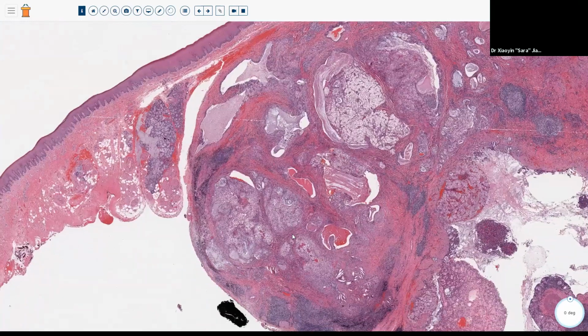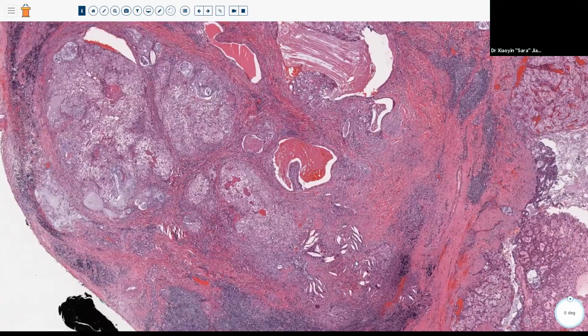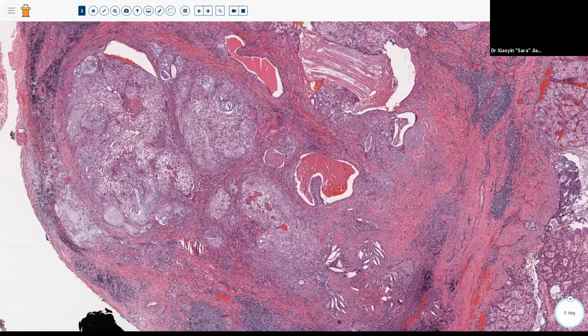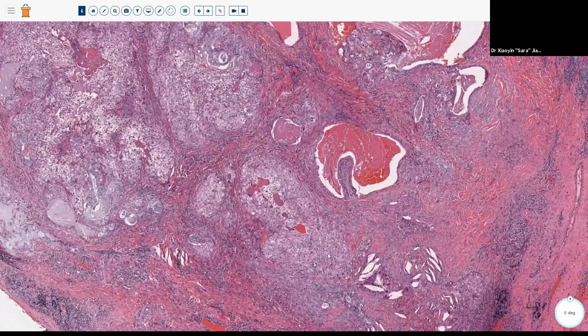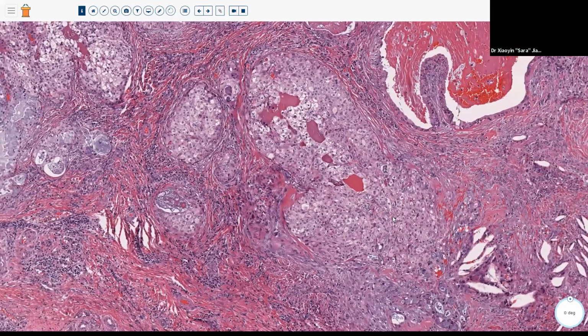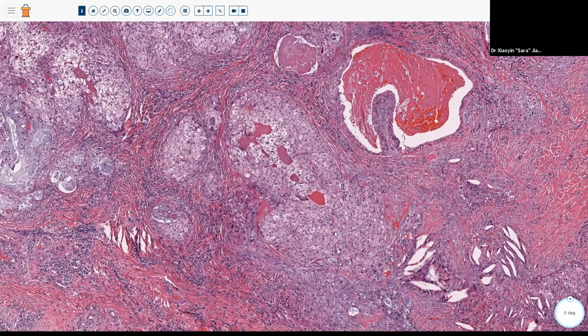So now let's look at what cell types are composing this tumor. So the next step, once you've decided whether your tumor is infiltrative or not, or in this case, not really sure, is to decide what cell types are making up a salivary tumor. And in your normal salivary gland, of course, you have lots of different cell types. You have stroma, you have epithelial cells, you have ductal cells, you have your myoepithelial cells. And so it's helpful on higher power to take a look at what cell types are making up this particular tumor. So this particular tumor kind of has a lot of different things going on.